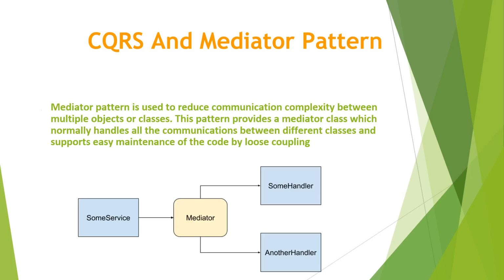So what is the Mediator? Mediator is used to reduce the communication complexity between multiple objects and classes. In the Mediator we have a Mediator class, which helps you call the respective classes. So with the help of the mediator, we can provide loosely coupled code. Okay, so how does the mediator work?